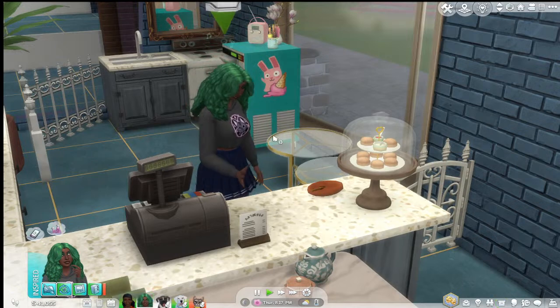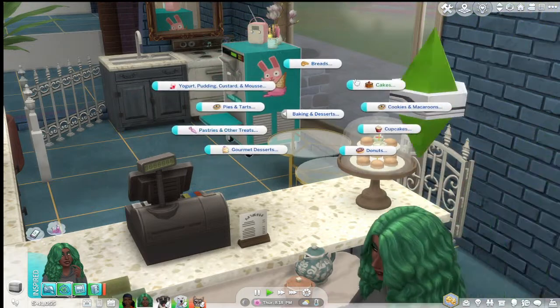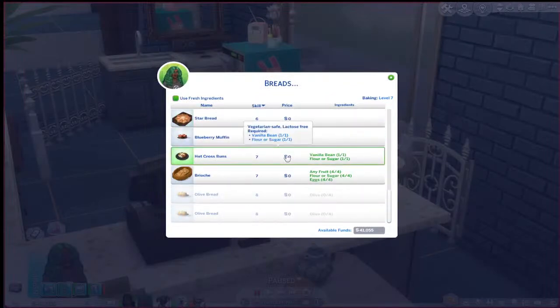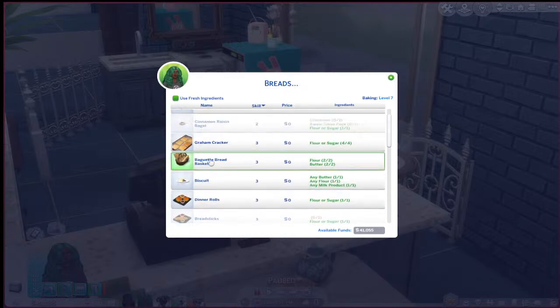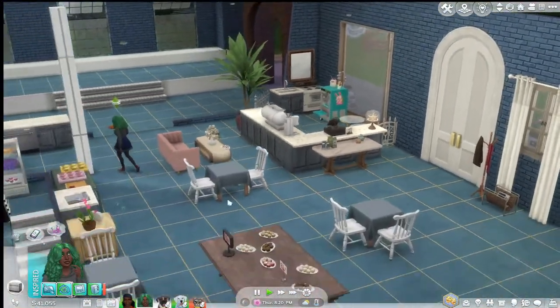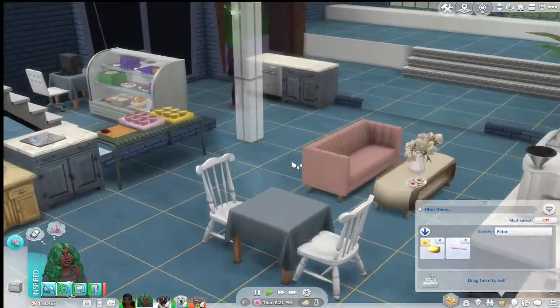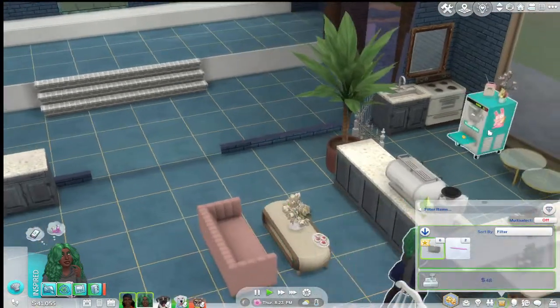Let's clean that up. And then let's see if we can make some baguettes. Bread. Oh, there it goes. Yay! Maybe after that we can make some biscuits, and then that'll probably be the last thing she does before she goes home. Put this butter in the fridge.